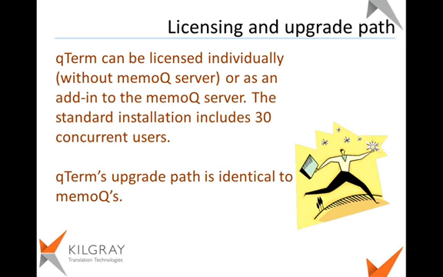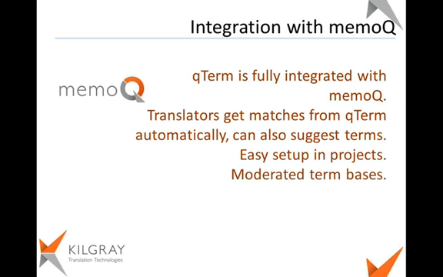If you buy it as an add-in to the MemoQ server, then it starts communicating with your MemoQ server, and you can appoint certain term bases to become QTerm term bases rather than MemoQ term bases on the server. The standard installation includes support for 30 concurrent users. As for the upgrade and maintenance path, QTerm's path is identical to that of MemoQ.